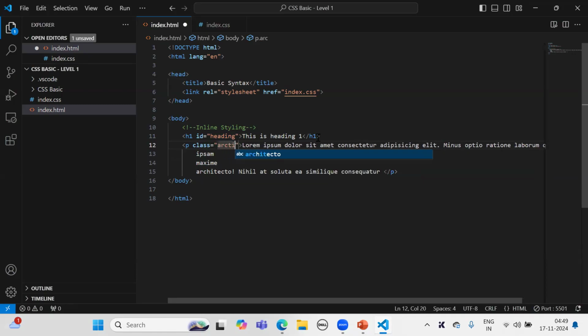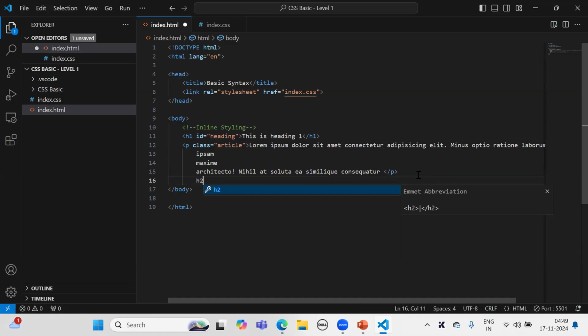Class, we can say this is article, right? I have mentioned. I will just create one more heading, H2. This is heading 2.